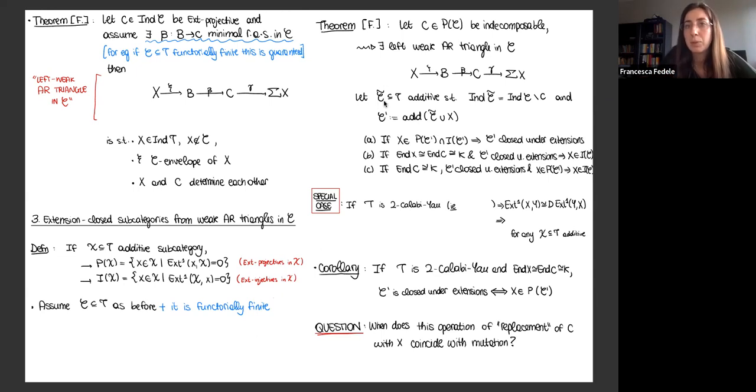And then we build this C tilde to be another subcategory inside our C. And this is the additive subcategory obtained by looking at all the indecomposables in your C and kicking out the indecomposable C we were studying here. So we kick out this Ext-projective indecomposable, and then we look at the additive subcategory that's generated by the rest of the indecomposables. Then you can build C prime by taking C tilde, adding the indecomposable X, and then looking at the additive category we obtain this way. So just as a recap, if you want to go from C to C prime, you look at all the indecomposables, you take out C, so this Ext-projective we're looking at, and you replace it with X. And then you look at the new additive subcategory. So you mutate your subcategory in some sense, even if this is not the classic notion of mutation.